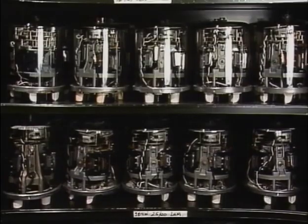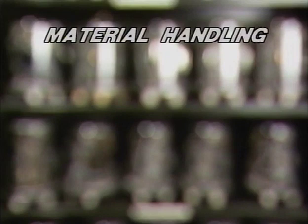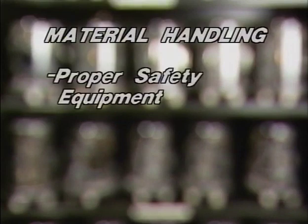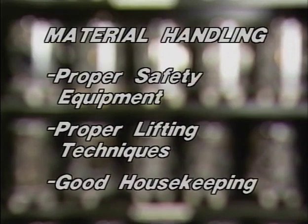Each system is different, and each installation on that system can also be different. So you'll have to rely on your experience and remain alert for hazards as they develop. Well, let's begin with material handling. There are three main guidelines here. They are using the proper safety equipment, using the proper lifting techniques, and maintaining good housekeeping.